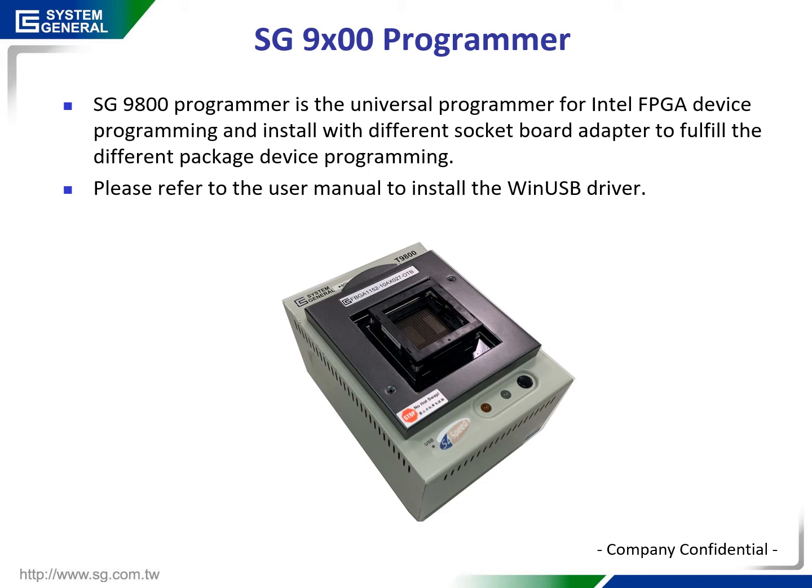In this slide, you can see the programmer and the socket board. When you get the socket board and the programmer, you can refer to the user manual to install the WinUSB drivers. Once everything is ready, you can start to connect the programmer GUI with the programmer for device programming.